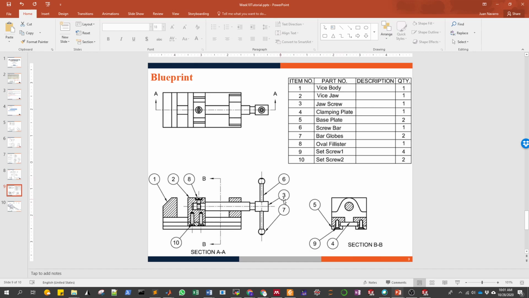And these little balloons are called the balloon call list. They list all the different parts that are in this assembly, and then you will have to do a list like this, where you are having the number of the item, a name for each item or for each part, and then the quantity. How many times do I have to use any given item?